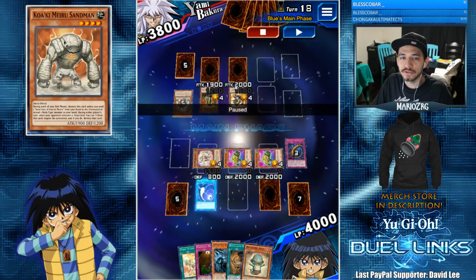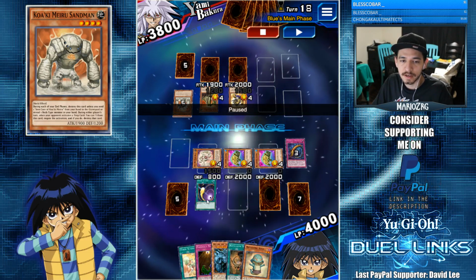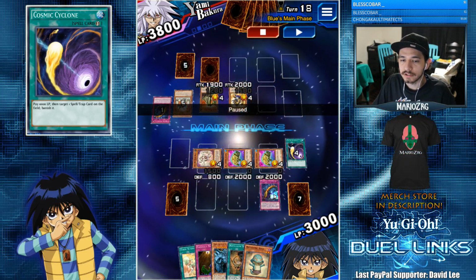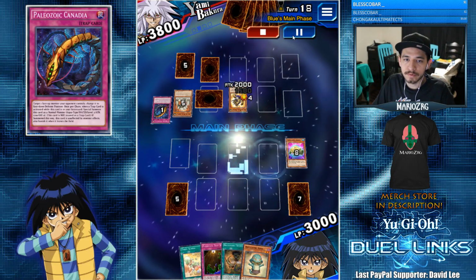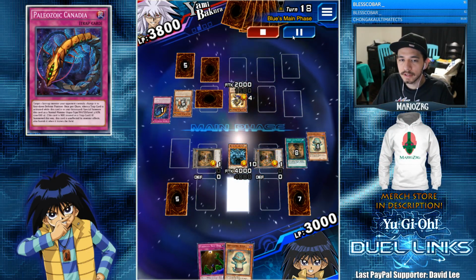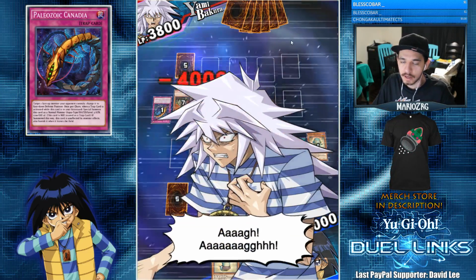Really what I was trying to do is clear the back row and clear the monsters and just hit him with one big attack. I try to bait the negation here with Cosmic Cyclone. It doesn't go through, but I still get rid of a back row. So now I can just use my second Canadian. Flip it over, go into Obelisk, summon two tokens, use Token Sunday to get rid of the monsters, and hit him with that sick 4000.